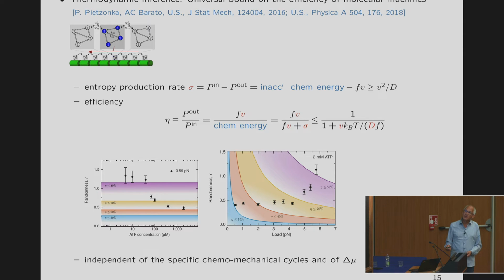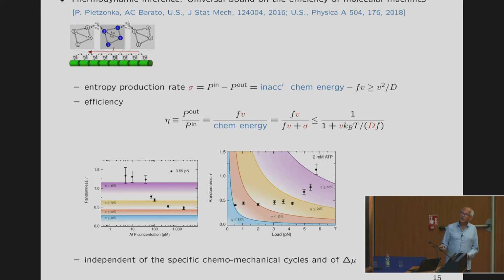Now, what is efficiency? Efficiency for any mechanical engine, or any engine putting out mechanical power, is power output divided by input. And this input we can relate to the output and what is lost. And now we are in business because for the sigma we have this inequality which you transform into this right-hand side. And the nice aspect about the right-hand side is that everything is an experimentally controlled or measurable quantity. You measure the force, you measure the dispersion, you measure the velocity.